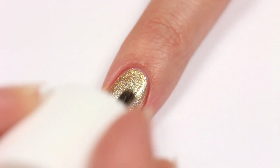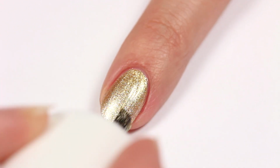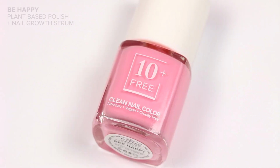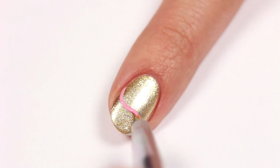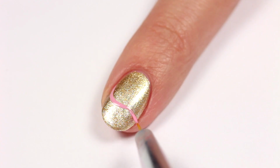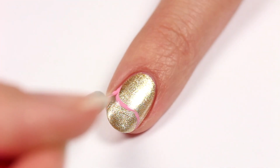Metallics can be streaky, and as you can see with this one, it's not at all and applies really well. Once my base color has dried, I'm going to take Be Happy and a thin brush to draw a wavy line onto the nail. Then I'm going to thicken it a little bit.